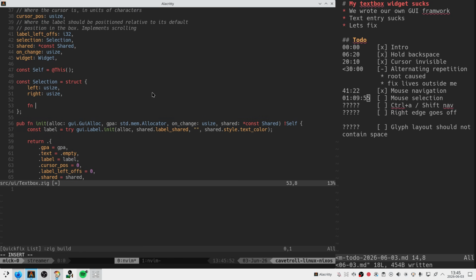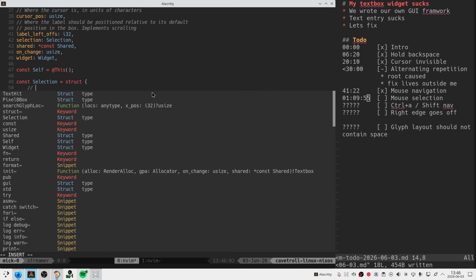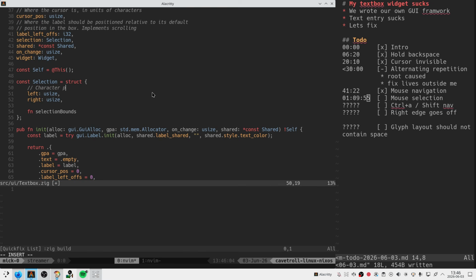Yeah, let's do that. So we'll say selection bounds. So these are character positions. I guess technically you could store this in pixel positions. And I think that would not be any more expensive, but it would make getting the selection bounds when we need them easier, right?